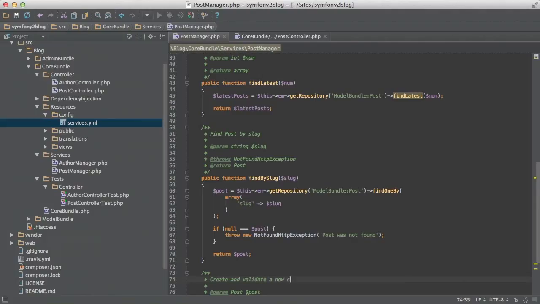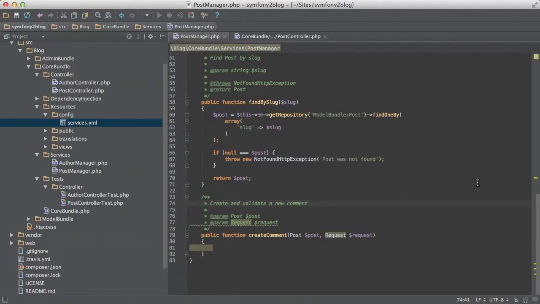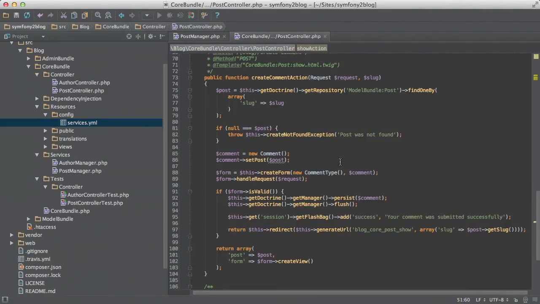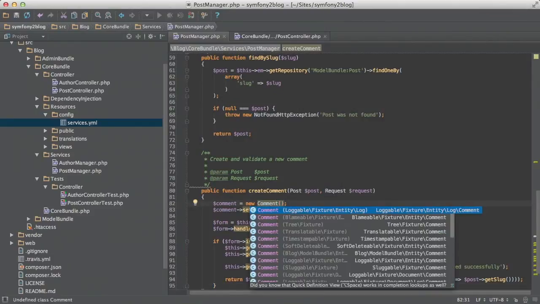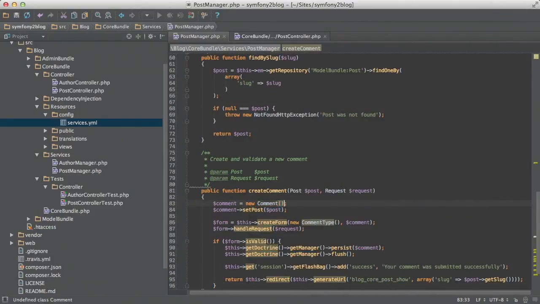We'll create and validate a new comment. Let's copy this portion of code and we'll paste it here. We'll leave setPost, comment type.